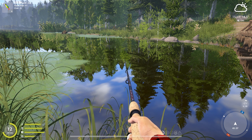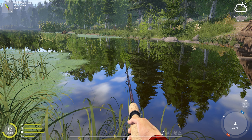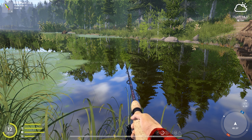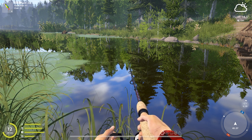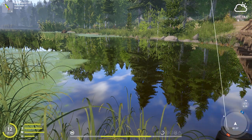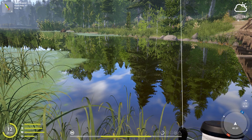Now, here in a minute, I think I might throw out a couple of my feeder rods just to see what's biting around here. At one time, I did catch some eel right around here. Usually you'd think they'd be out deeper, but... Ooh, okay. We'll take you. Whatever you are.